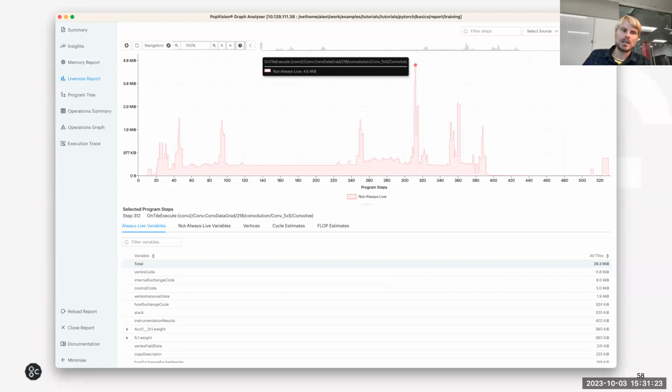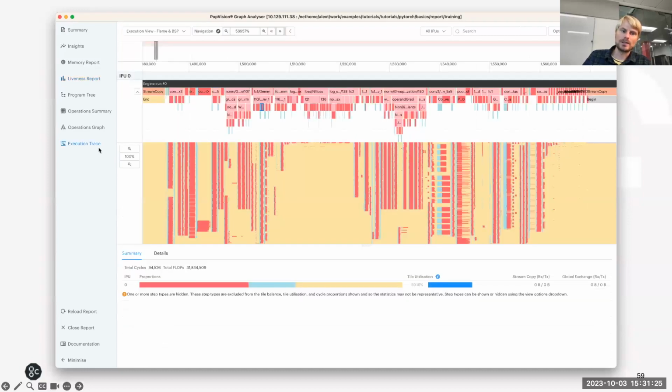And then the execution trace here on the left gives you visibility into what's happening cycle after cycle across all the tiles on the vertical axis throughout the execution of the graph. So you will have a flame chart with all the operations shown here, and the BSP trace with, say, computation shown in red.